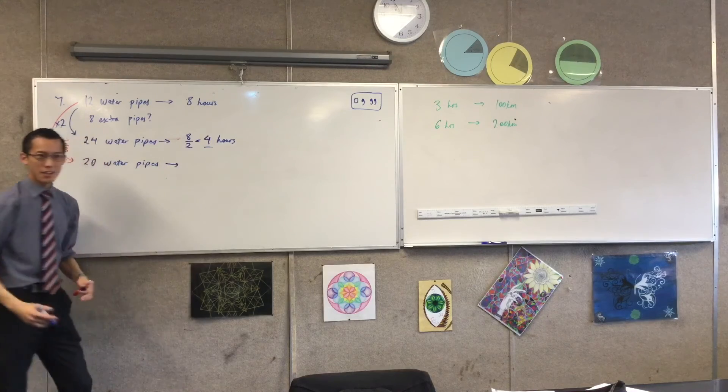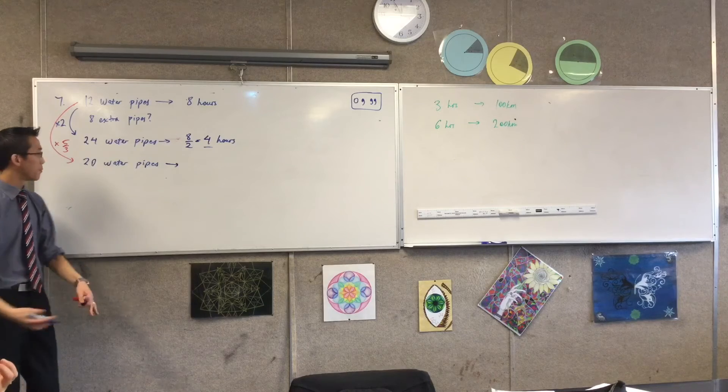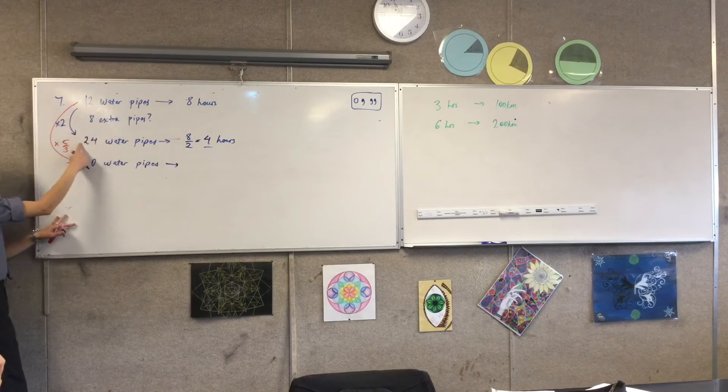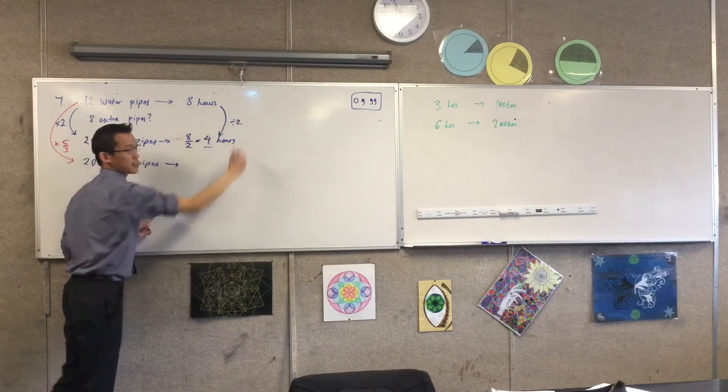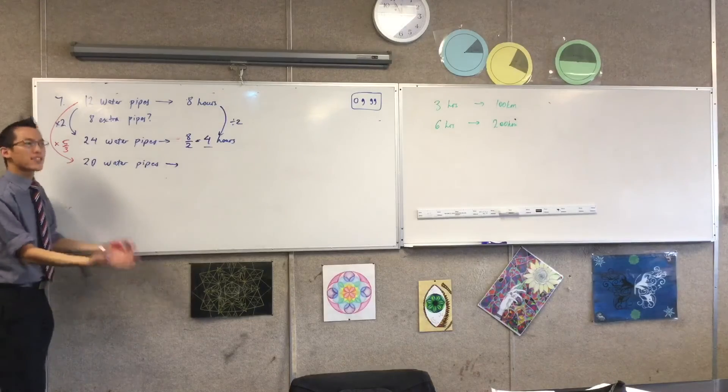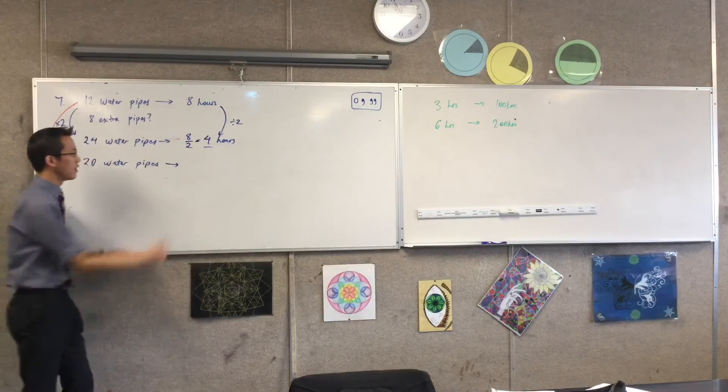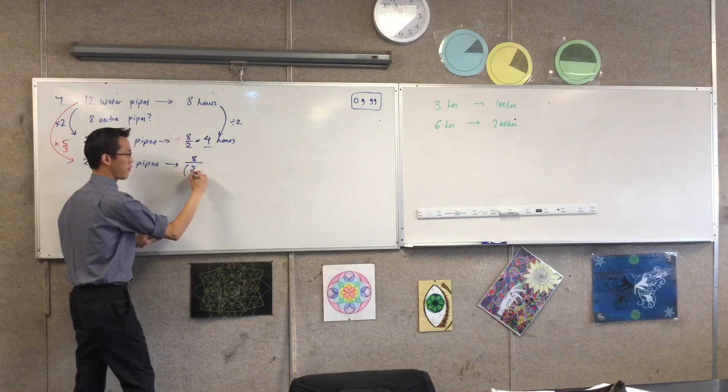Okay, so therefore over here we saw multiply by five thirds. That's not going to give you the right time. You'll get more time. But just like from here to here you multiply by two, here to here you divide by two. Divide by five thirds. So I'm going to be five thirds faster than when I was here before. So therefore this should be eight divided by five thirds.